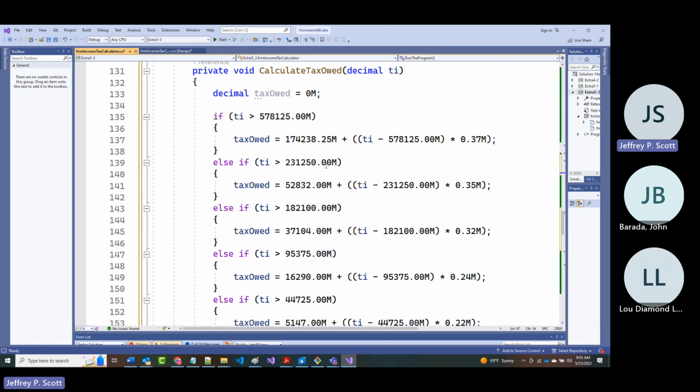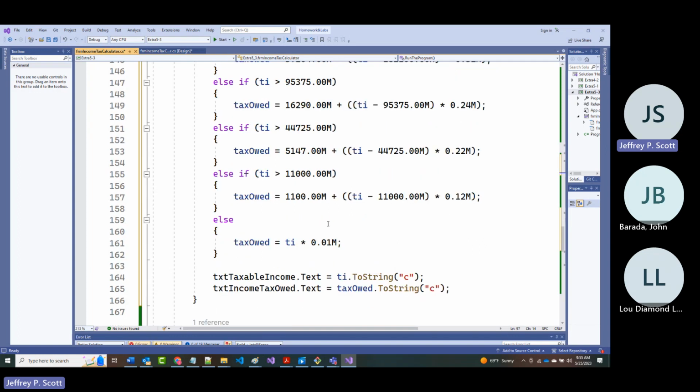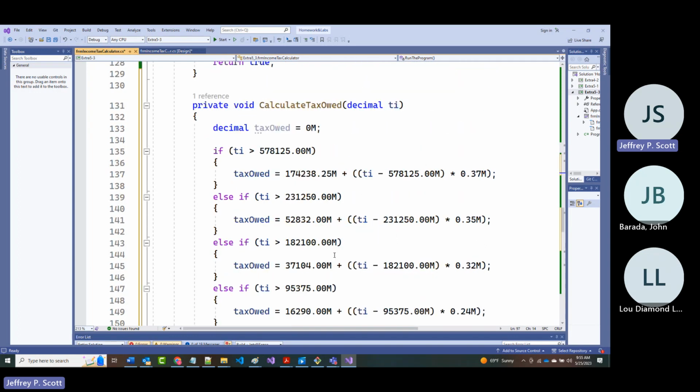And again, hopefully I didn't make any mistakes in here. I don't think I did. I would never try to do that. But I have to go back and check all of these numbers. Since I'm working with decimals, when you put an actual number in here like this, this is known as a literal because it's a literal value. So anytime I used literals in here, unless I missed one, I tried to make sure I put an M on the end. Sometimes, if you leave the M off, the system won't flag it as an error, but it is possible that when you are running the program later, it could actually show up as an error. For some reason it kind of hides it.